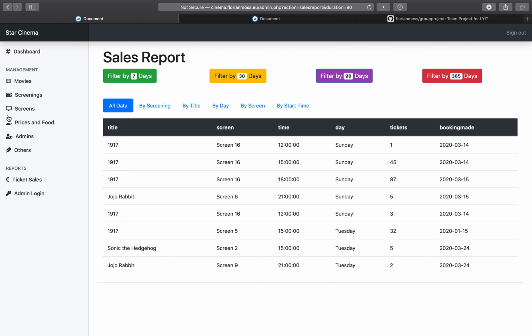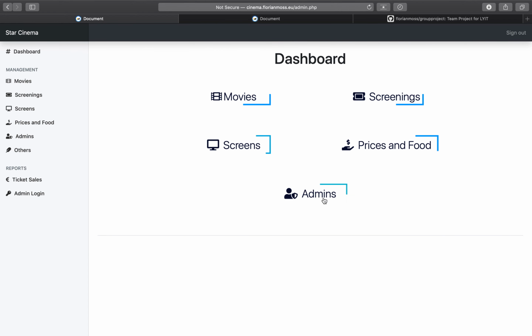So yeah, I think we have a lot of functionality. I hope we have covered all of our bases, and we've taken everything into consideration that you wanted us to do. Evan, in the next coming days, will upload a video about Selenium testing, and of course, Ademolu will upload a video about the work he has done in the next coming days as well. Thank you for listening, and that's it.